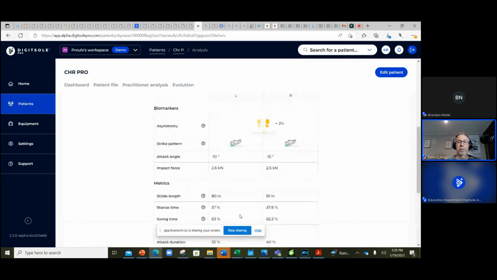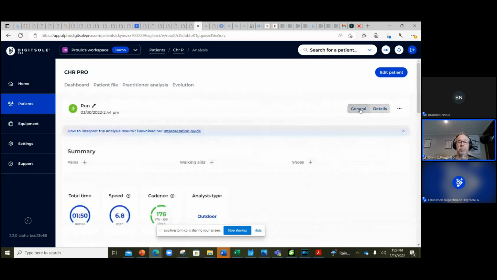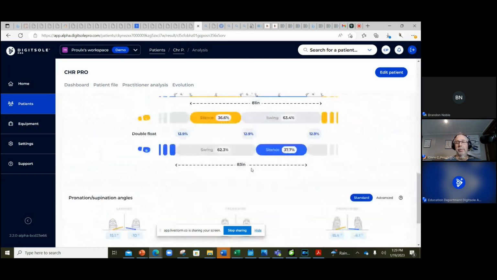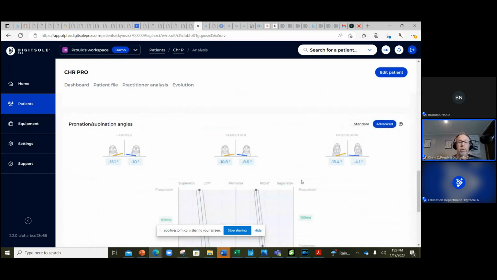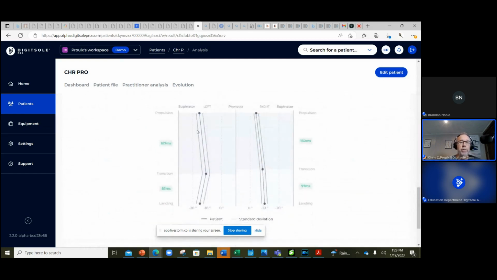And I'm going to go back for a second here because I skipped over something that I really like to talk about. So what we have here is these thin lines on either side. I like seeing this because, like I said, I like to look at the variability. And so these lines here are the standard deviation. It's written as min and max, but it is actually a standard deviation. So we see a much higher standard deviation on the other side. This standard deviation is actually normal. This one's a little bit wide.